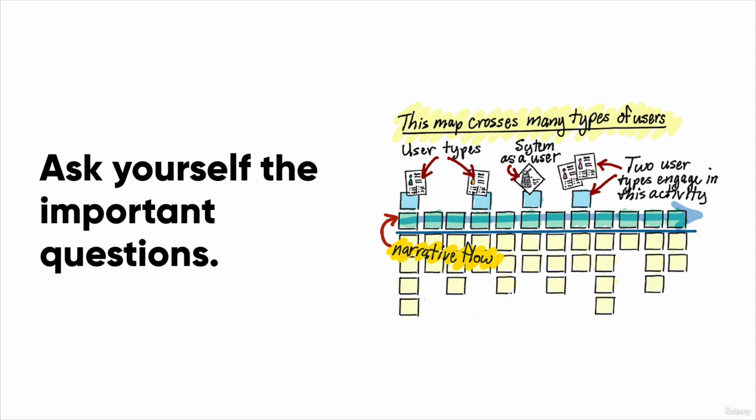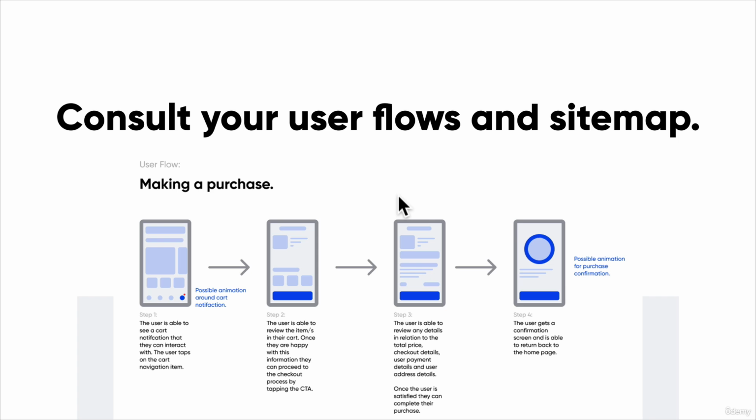And, consult your old artifacts. Right here, I have a story map, and definitely go back to the story map if you have one to really consult user stories and requirements so you can understand what will be on every page. We even did user flows as well, and we're going to get into that right now. So consult your user flows and your sitemap. As I consult my sitemap, I'm always looking at the key requirements and hierarchies for a certain page. I want to know what is the most and least important thing that should be there.